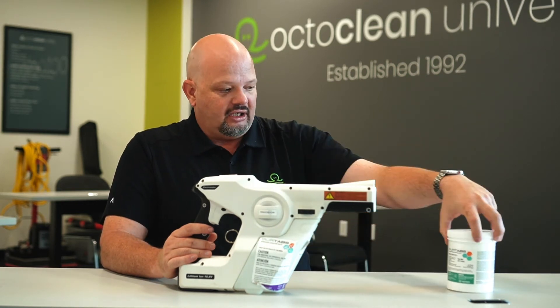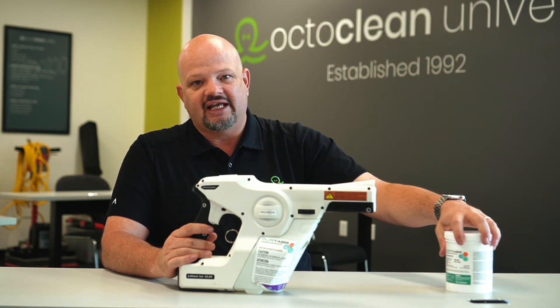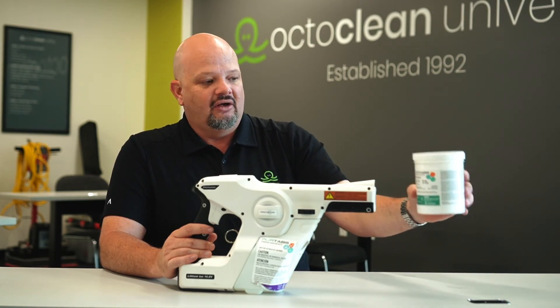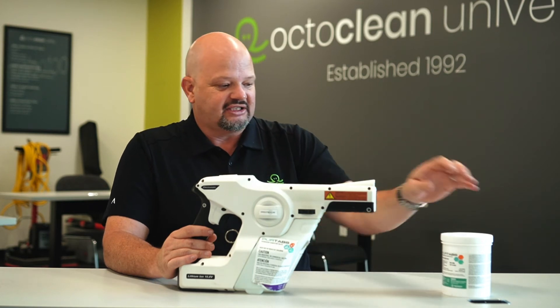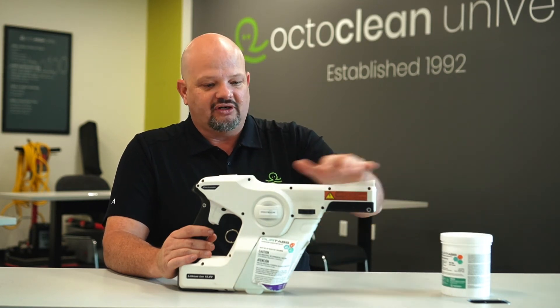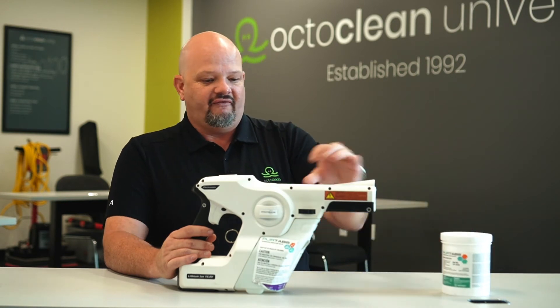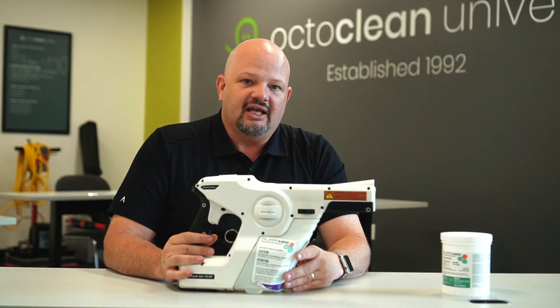Let's talk about what it does not do. Unlike what you're seeing with yard sprayers — I've seen people with paint sprayers trying to do the exact same thing — all they're doing is getting the front surface. With this machine there's what they call a dwell time for all disinfectants. This takes three minutes to disinfect, so it has to stay somewhat wet, which it's already designed to do for those three minutes. This produces very, very low particles of water — a very fine mist.